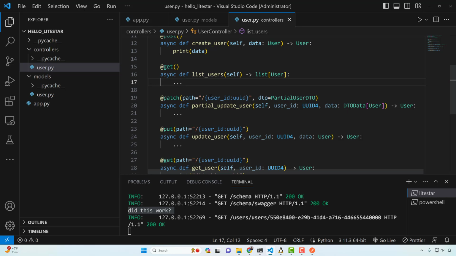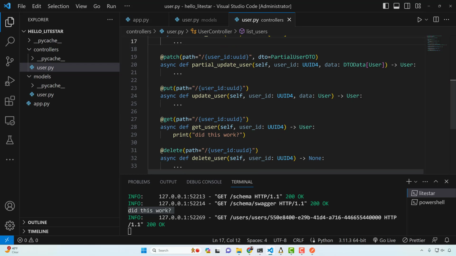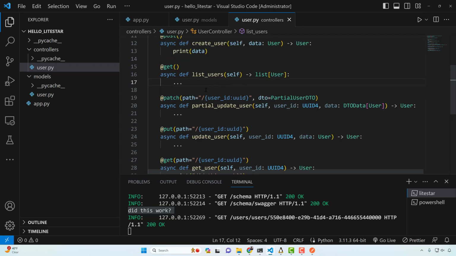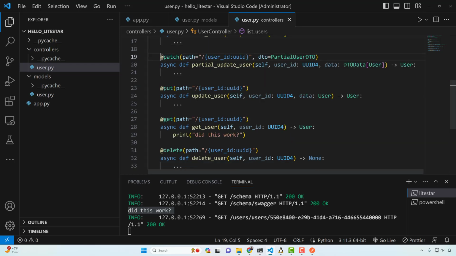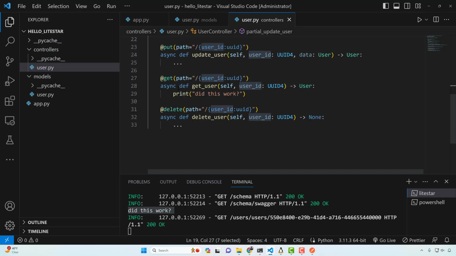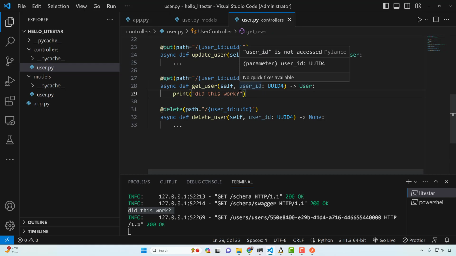concern. You wouldn't want to show other people's users to the outside world. But it's just an example. And then patch, you're making an update to an existing user. So again, you're going to pass like first name, they update their username or something like that. And then you're going to have get, and get is just simply going to return their stuff.